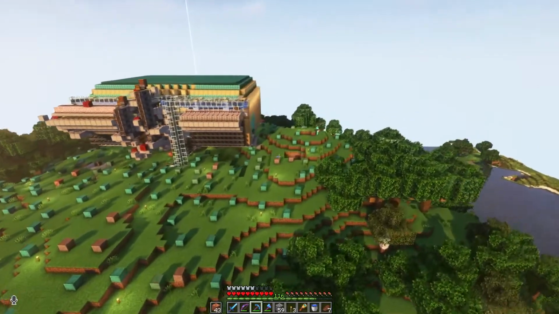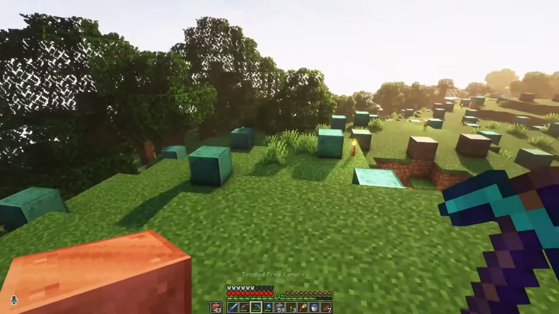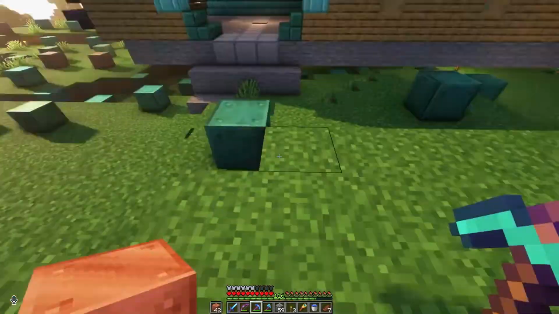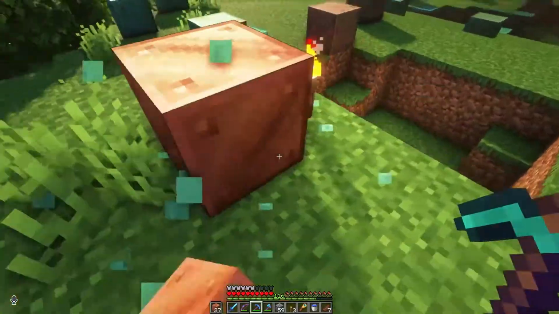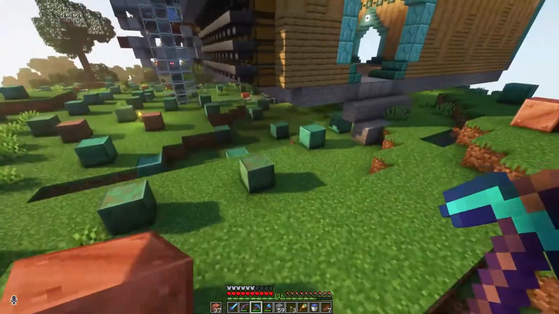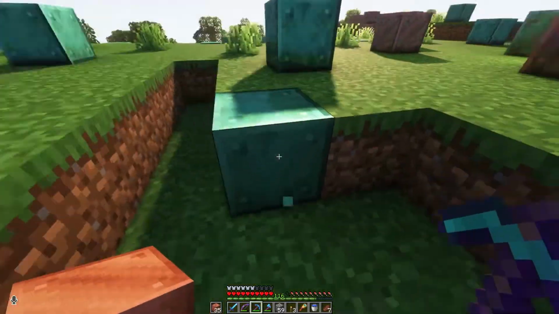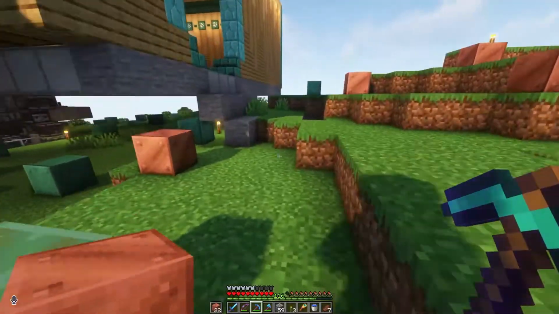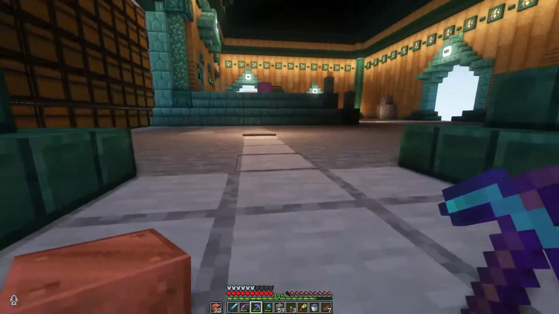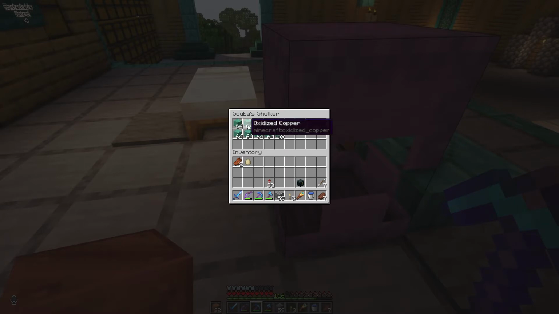Man, that was a lot of work. Look at all this copper. I am about to place down my last stack of unoxidized copper. And then we're done for, well, the first part of the base. And then I have to find more copper probably for the next part of the base. But anyway, before I place these down, let me show you how much copper we got. There we go. We have about half a shulker full of oxidized copper.